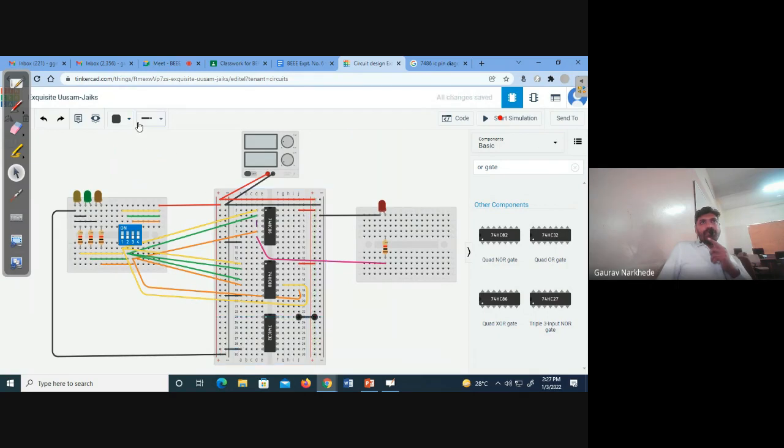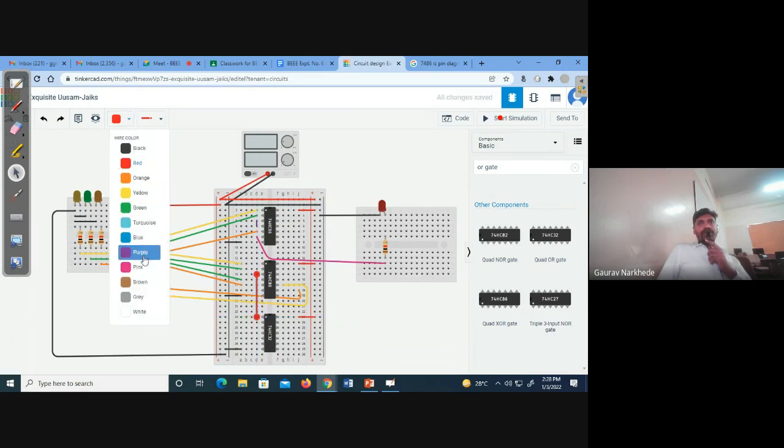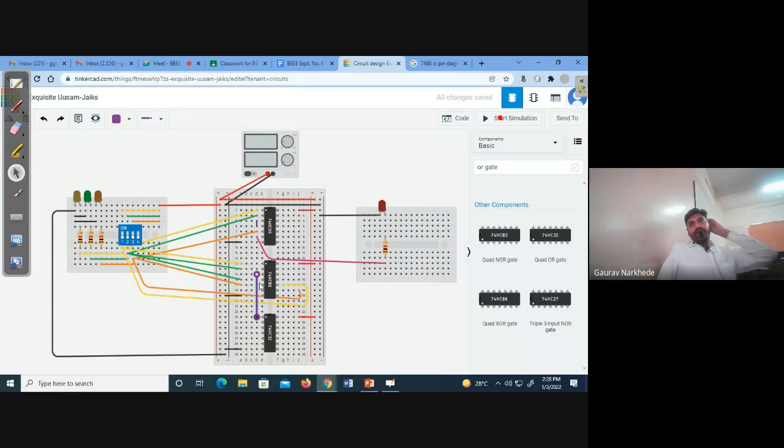So I've given the power supply here. And then this is you need AB plus AC. So AB is coming from here. So I'm directly connecting from here to here AB with some very different color. Maybe we can have brown color. Overlap is visible. Purple color. Okay, so the purple color line is your AB.